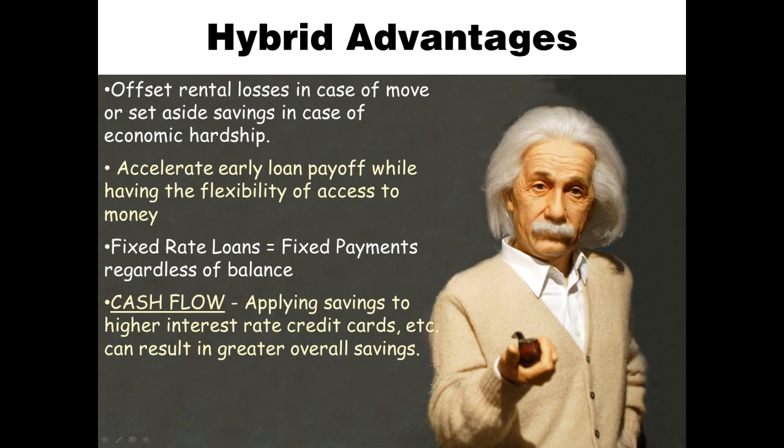If you have the opportunity for 3 or 5 years to save so much money that you're able to pay off a credit card or a second mortgage or a car loan or some other kind of debt that you wouldn't ordinarily be able to pay off as quickly keeping a fixed rate mortgage, I think if you look at the numbers, you'll see that it's to your major advantage to pay off higher interest rate debt as soon as possible. The sooner you do that, you free up that money. So even in the event that your rate was to go up, your overall expenses are far lower than you could ever get keeping a fixed rate mortgage and keeping that debt as well.